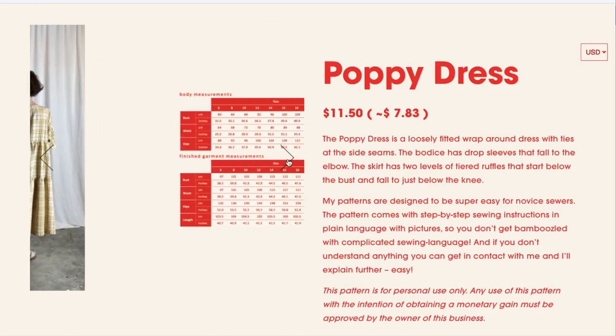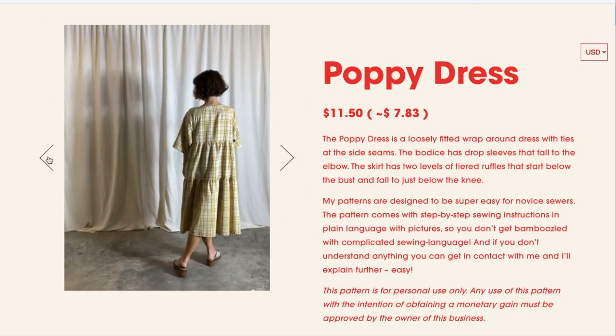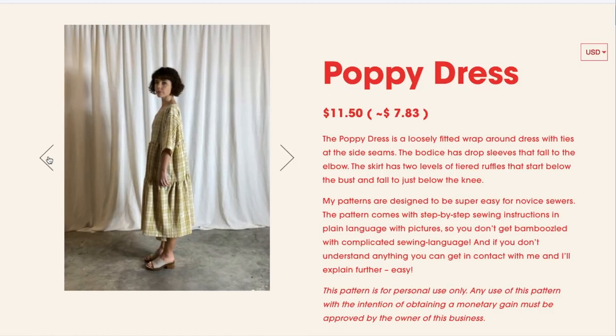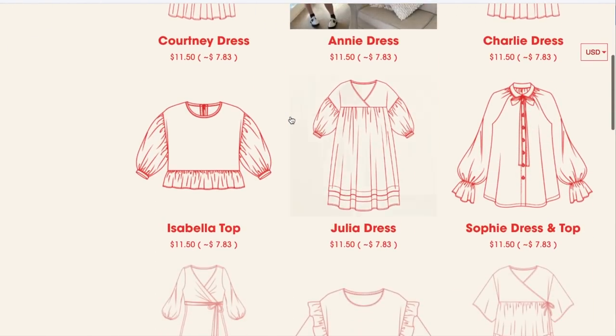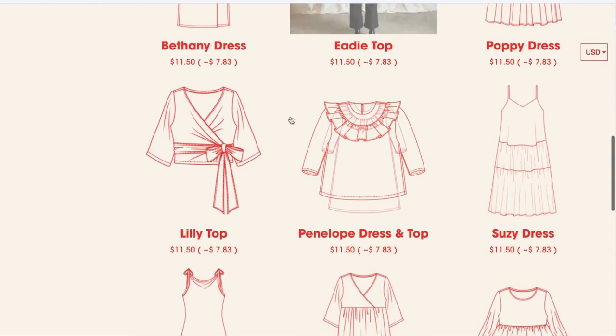So maybe like in that first picture, it was just sitting on her funny. And, you know, when you make something out of a stripe or a plaid, it's going to accentuate that every single time. But yeah, very smockish, very comfortable. That's all I keep thinking: simple, comfortable, sleek, and chic. Those are all the adjectives that I'm feeling from HubbaDing.